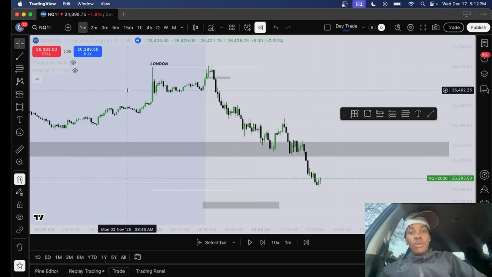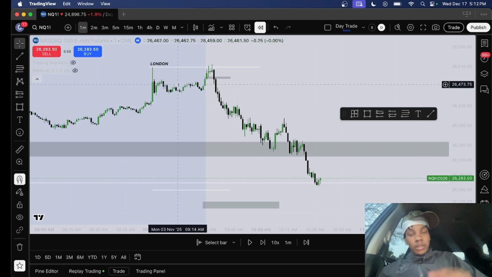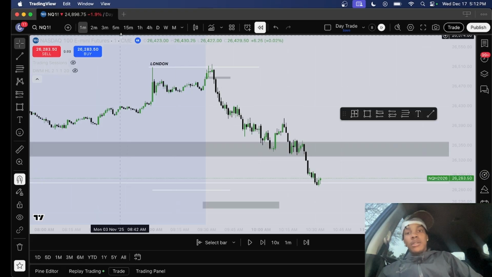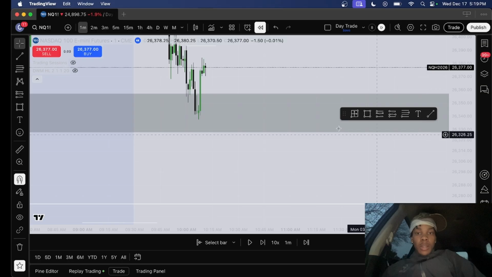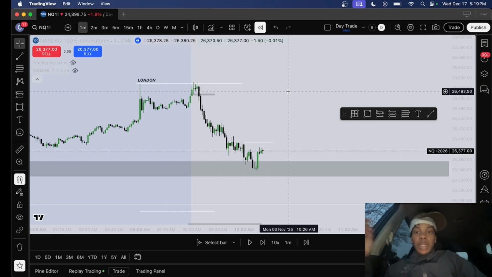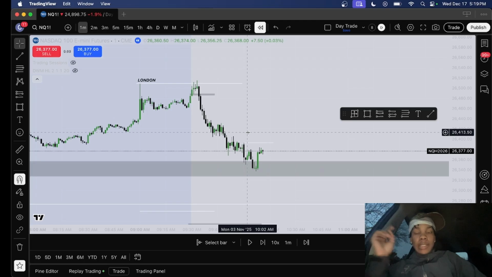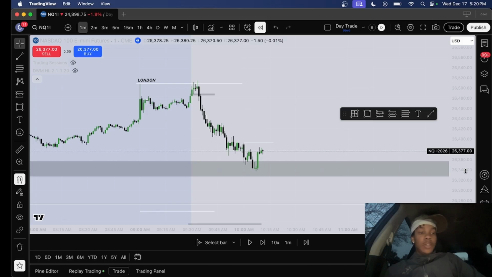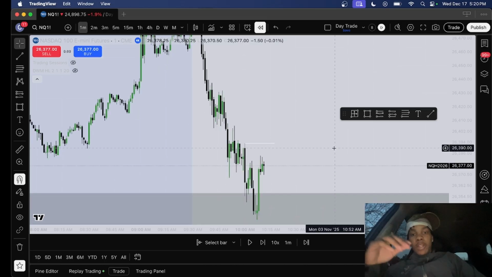The third example will be a data wick. And I'll get right back to you guys when I find a good one. All right, boom, y'all. So the funny part is I had ended up going to another day to look for a data wick example. The whole time it was on the same day as the session sweep example. So I guess November 3rd, Monday, 2025 was just a beautiful day. Let's get straight into it.